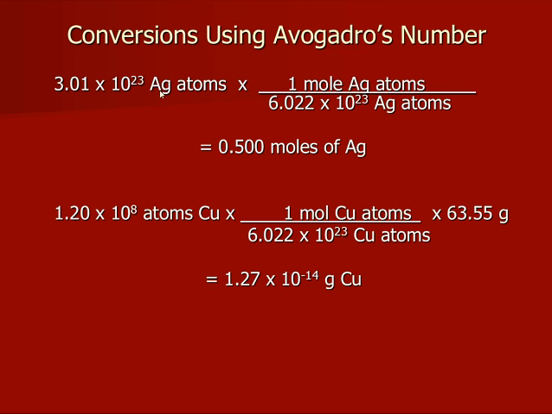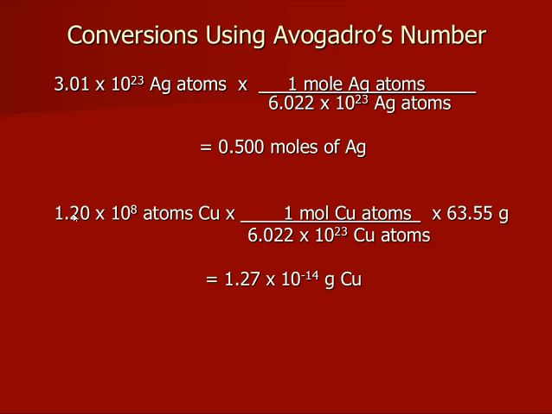And so if I'm trying to convert from the number of atoms that I have into the number of moles, I can use Avogadro's number. I can throw that on the denominator of my conversion factor with mole on the top so that this atoms of silver will cancel out, leaving me alone with moles of silver as my only unit. So, again, the math will tell me I need to multiply these two numbers and then divide by Avogadro's number, leaving me with 0.5 moles of silver.